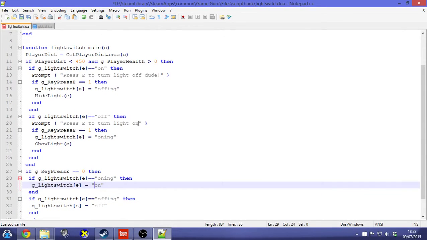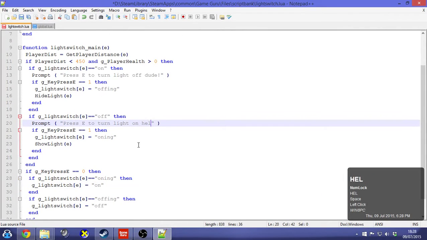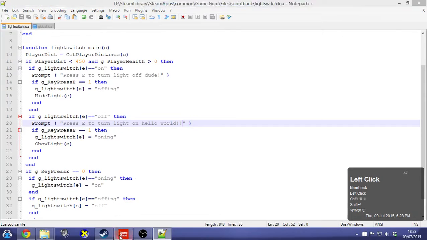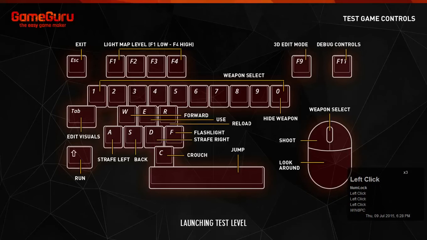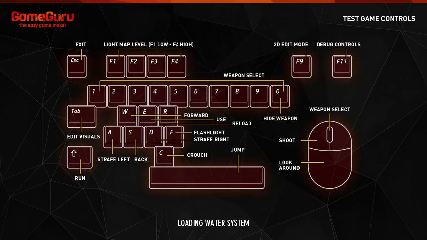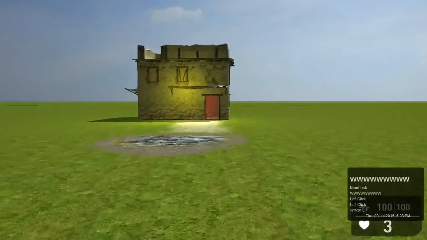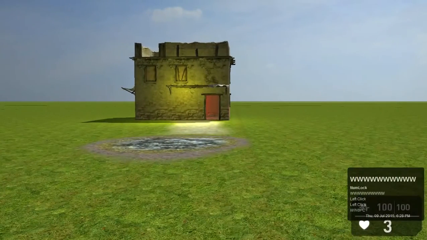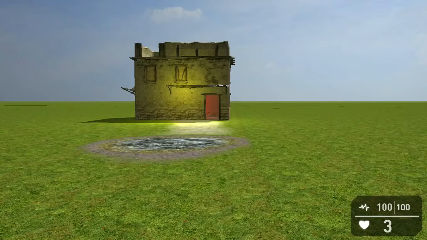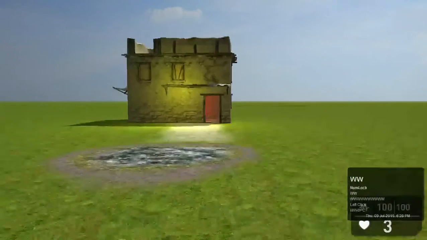So if I just put some change in here, "hello world", for no fathomable reason, always remember to save, otherwise nothing will happen. Go back to your game, press test, and we'll see whether the prompts have changed. I could probably spend 10 broadcasts teaching you the basics of programming, but I often find it easier just to play around and try and break it and then try and repair it again. You'll learn a lot that way.